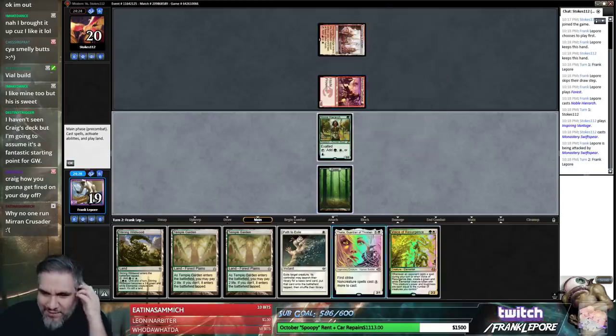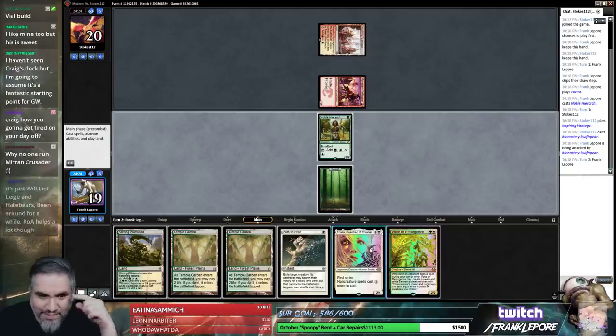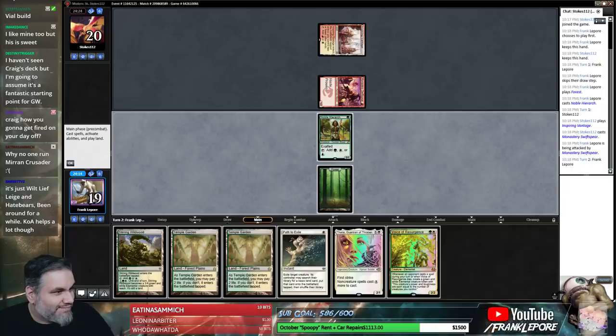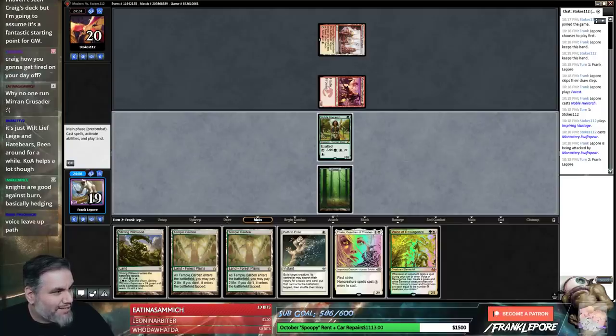So against this deck, do we want Thalia or do we want Voice of Resurgence? This is a good question. These are the questions. It's just Wilt-Leaf Liege Hate Bears. Oh, that's hilarious, because this is literally what we're leaning towards. How Knight of Autumn revolutionizes Hate Bears. God, I love Craig. Craig is like the best, dude. Oh, Blade Splicer is a good option. I like that. It's actually surprisingly similar.